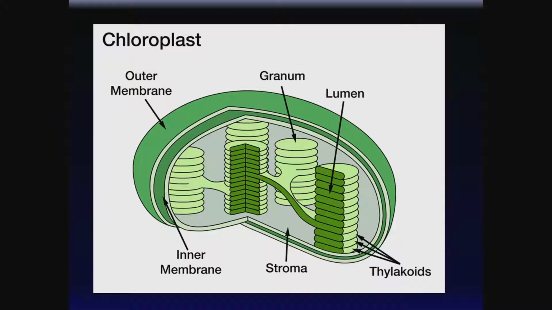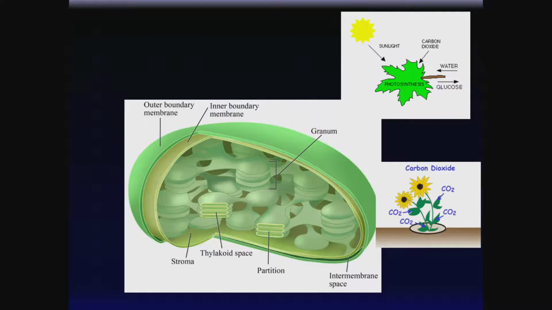So that's where the photosynthesis occurs. The inside part of the chloroplast is the stroma. It's like the cytoplasm of the chloroplast, so to speak. So the key features of the chloroplast are the two membranes, the outer membrane and the inner membrane, and these thylakoids, which when stacked up are called the granum. Now, the inside of the thylakoids is called the lumen, or inside of things in general is called the lumen. So here's another picture of the same.